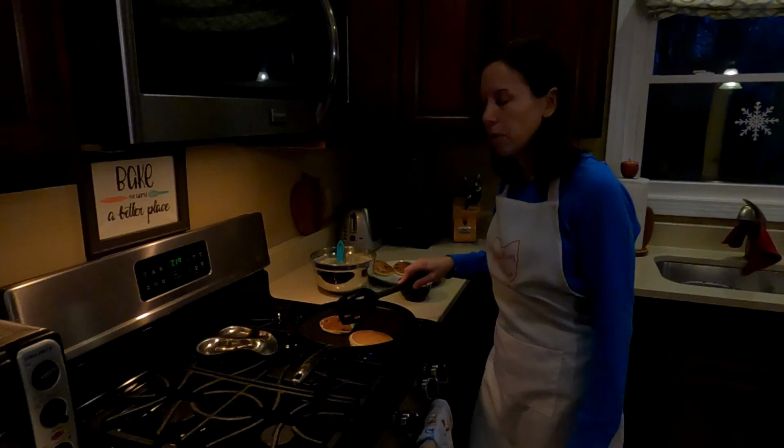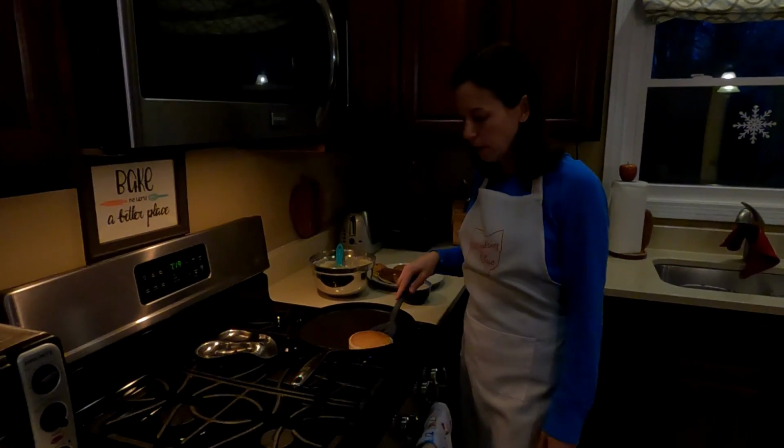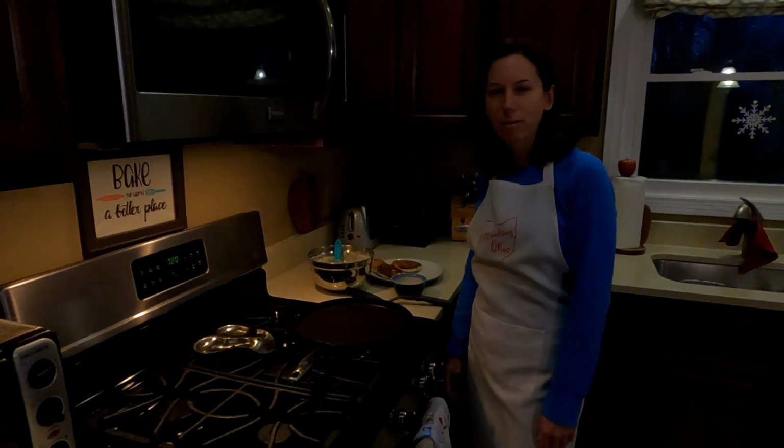So just a few simple ingredients that you probably have at home. So if you don't have a pancake mix on hand, that's easy enough to make them from scratch. And they are quite good, if I do say so myself. And I hope you enjoy them as much as we do.